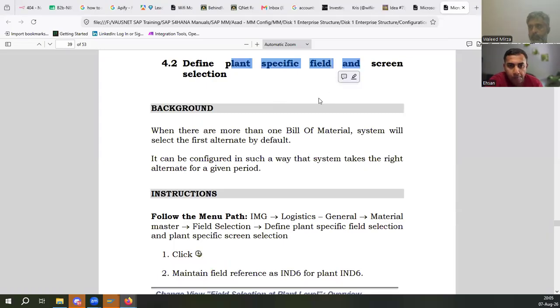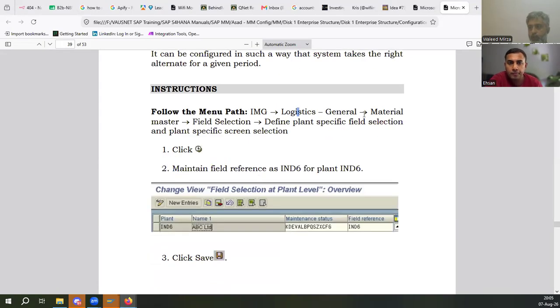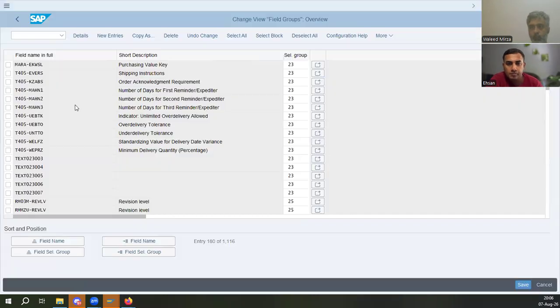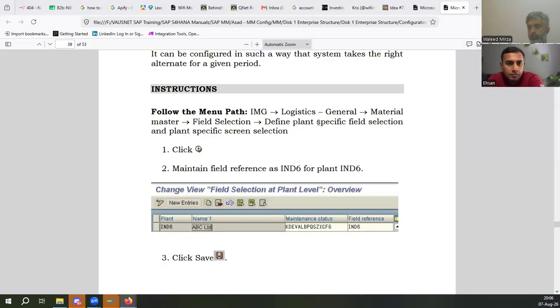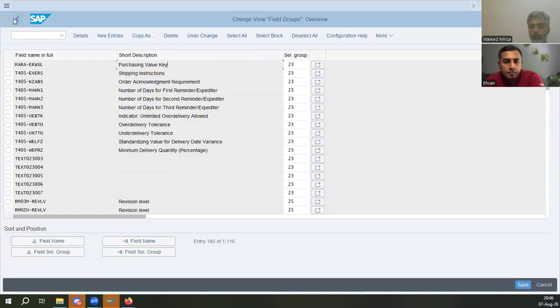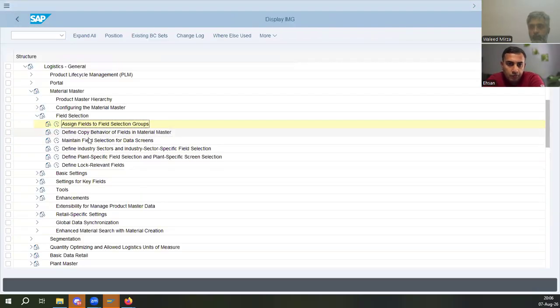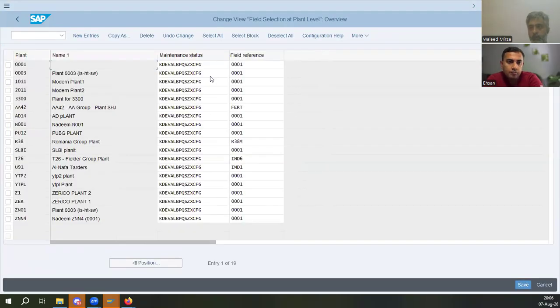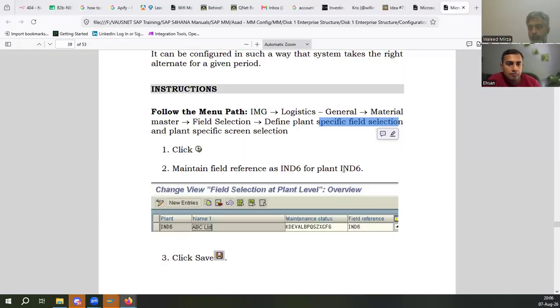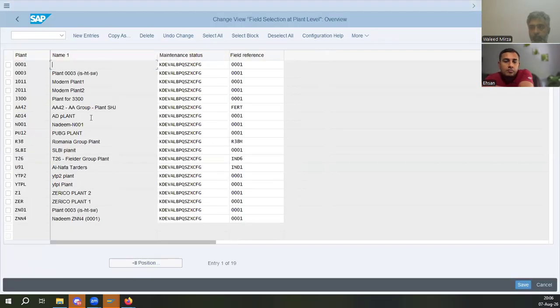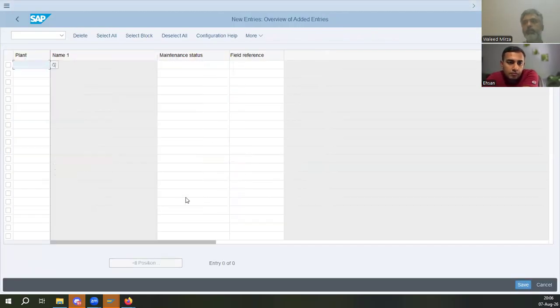Define plant specific field and screen selection, logistic generalized, material master, field selection, define plant specific field selection. Plant specific. We don't have any ED01. Maintain field reference as IND6 for plant IND6. New entries.